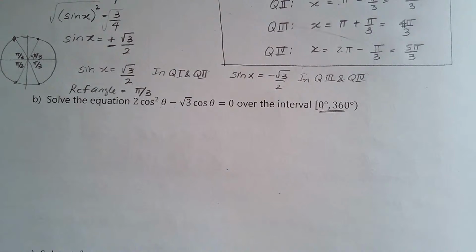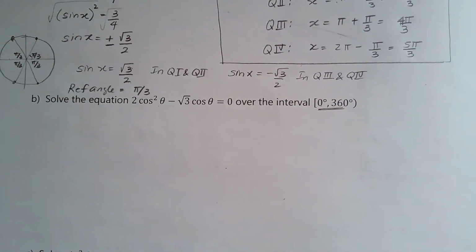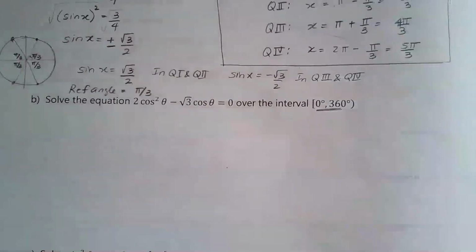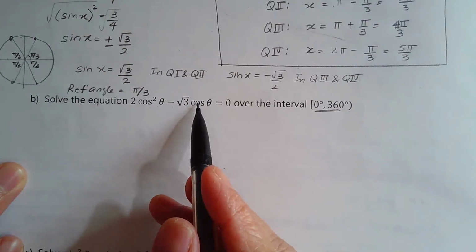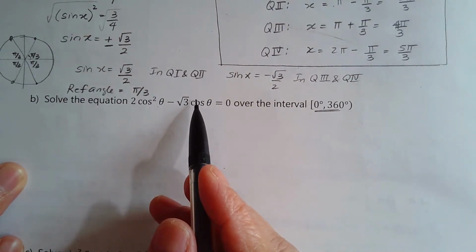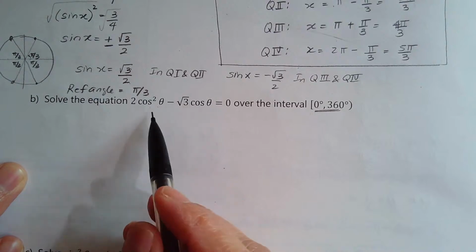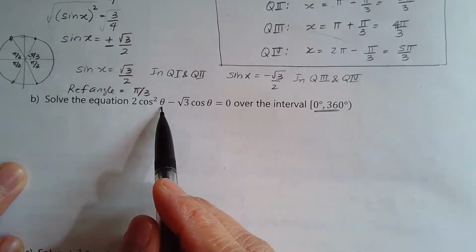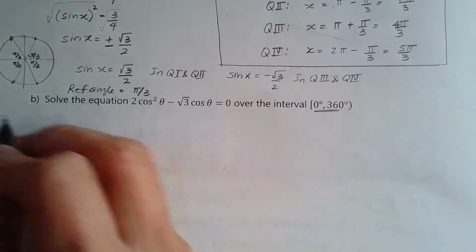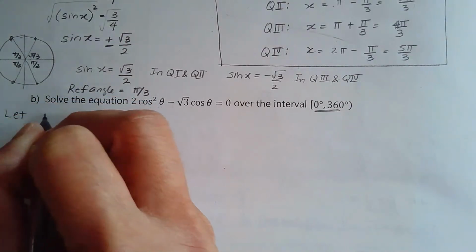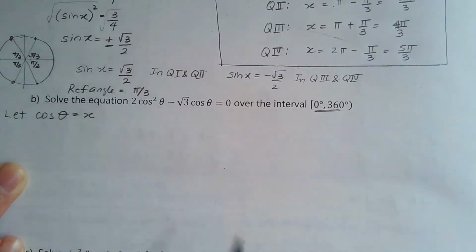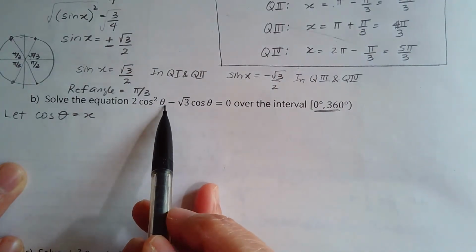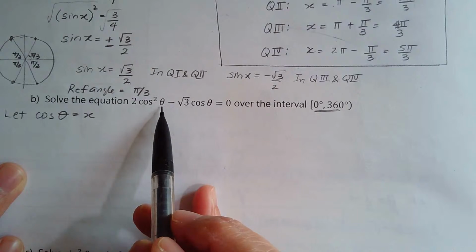Here's something that I could show you, and it helps some people. Some people don't need it. It depends on you, right? So what we could do is we can figure this out here. We can let cos theta equal x. Instead of cos squared theta, you can just put x for now.